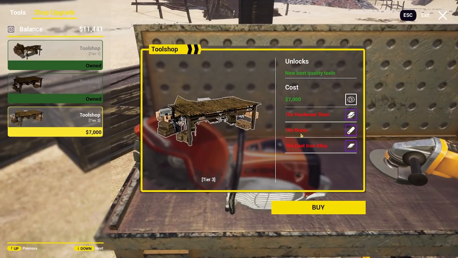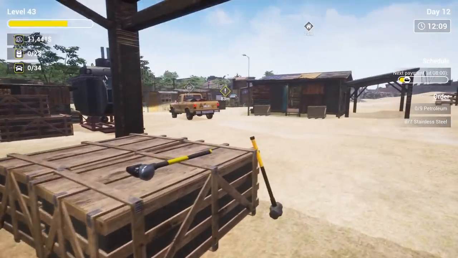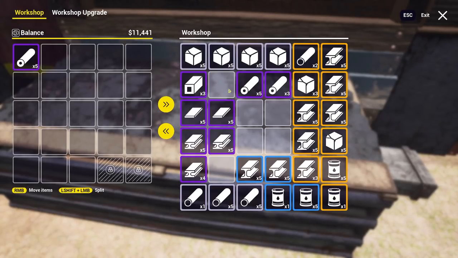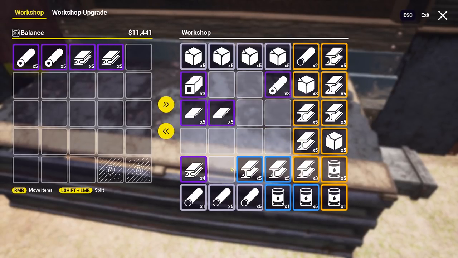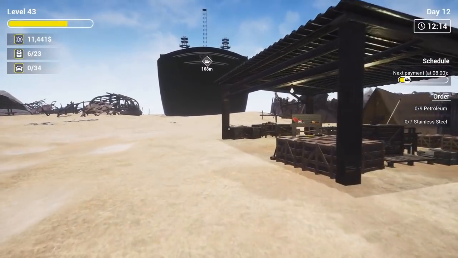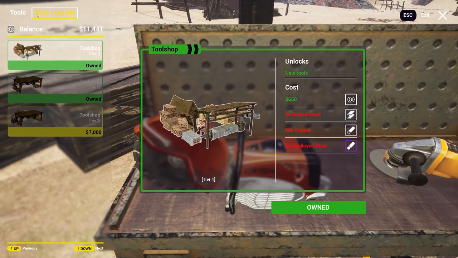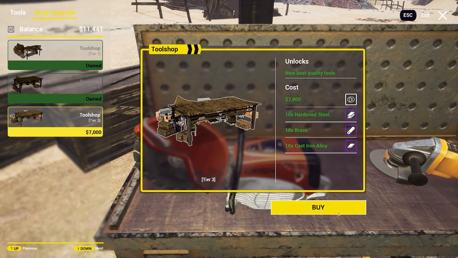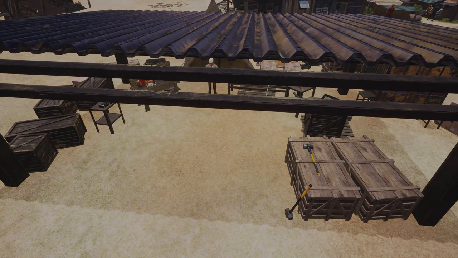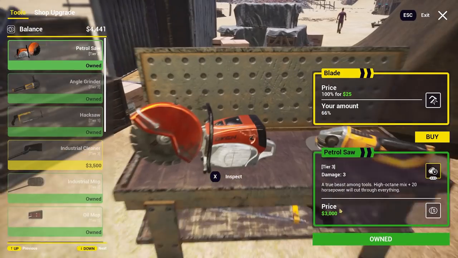Got 7K, 10 hardened steel, 10 brass, 10 cast iron alloy. I have all of these things, I promise you. Let's go ahead and snag them up. 10 of you, 10 of you, 10 of you. Let's do it. What's going on, Julio? Hola, Julio. Steam achievements unlocked. I'm an entrepreneur.